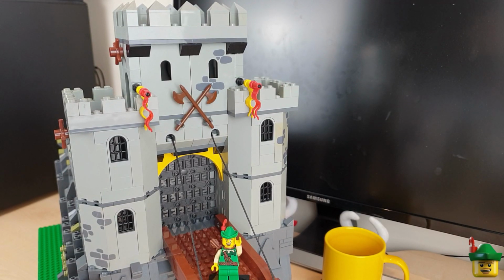So next time I'll be continuing, I guess, with the sides to put in some more features and incorporate some more sets from the 1980s.